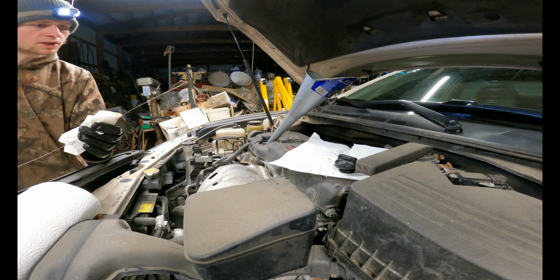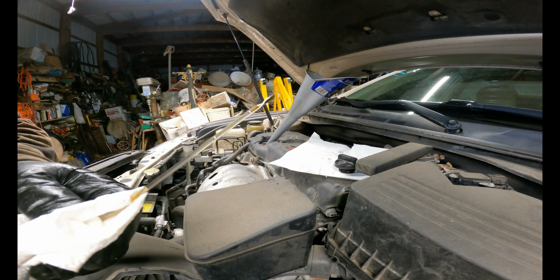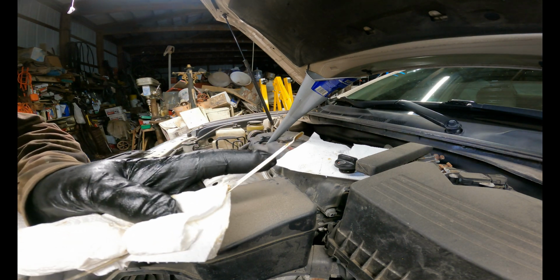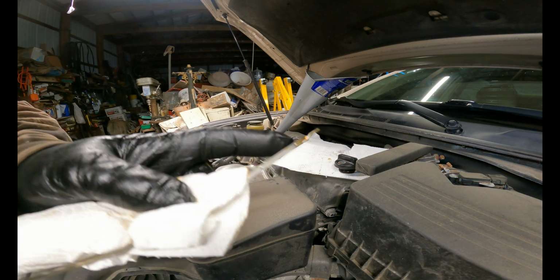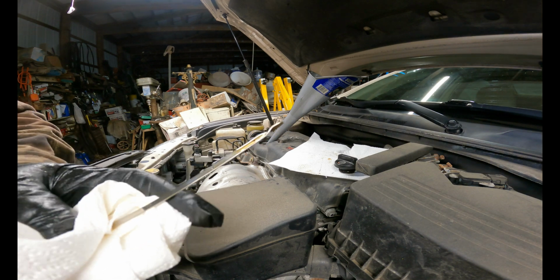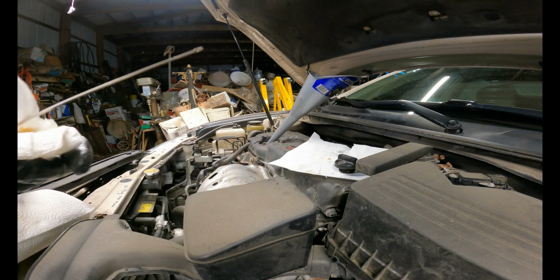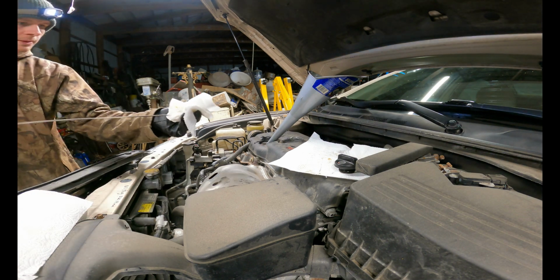And then you can pull it out. Now you can read the level on here, which I don't think you'll very well be able to see, but it looks like, yep, we're just barely at the bottom of the safe zone. So we're definitely gonna add a little bit more. Now after a little bit more oil, once again, you can barely see it, but I am about halfway in the safe zone. I'm gonna clean that back out.